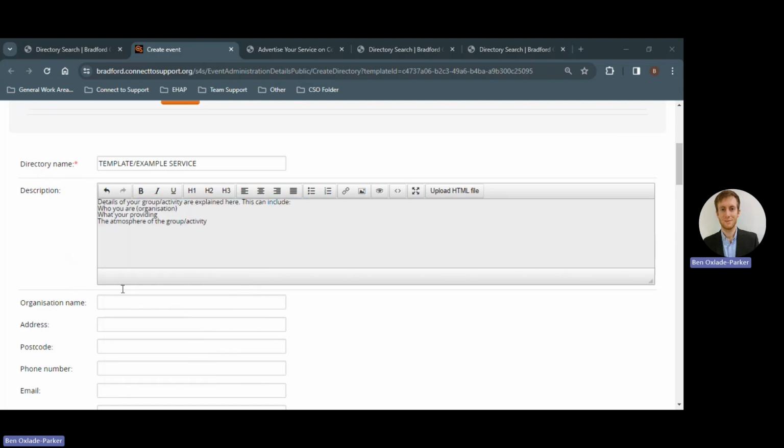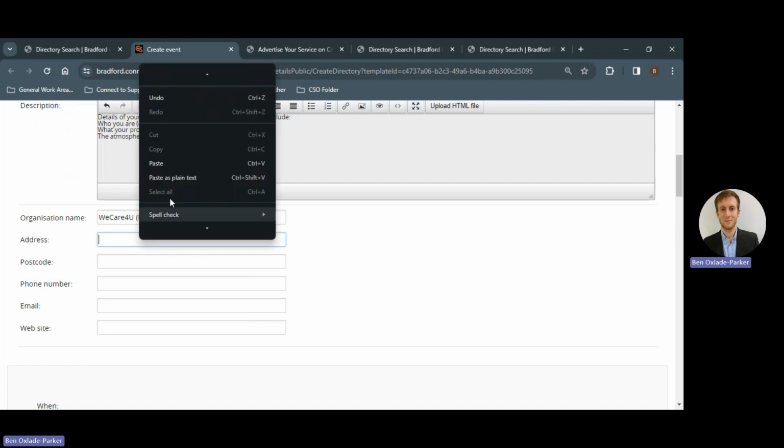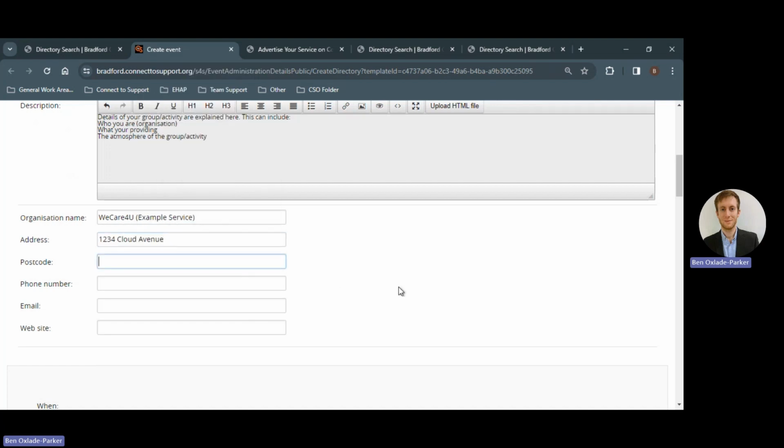And then going further down, we'll have your organization name. If you do have an organization behind this and it's not just simply a very small activity of like-minded individuals, you can put your organization name in there. For the address, however, I would very much recommend using the address that you are meeting at. That is because this information will actually be used to signpost people to where you are. So if you do have an office or something like that, I'd recommend, if you want to, putting it in further down. The address here is the address or location for where your activity is taking place.